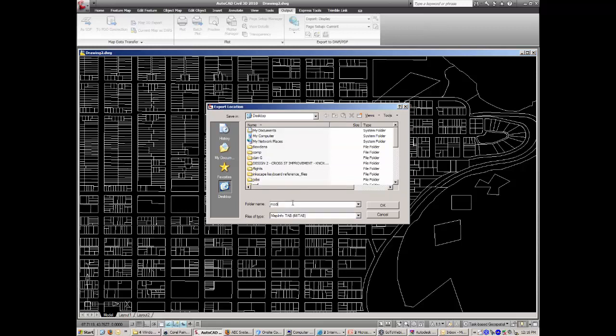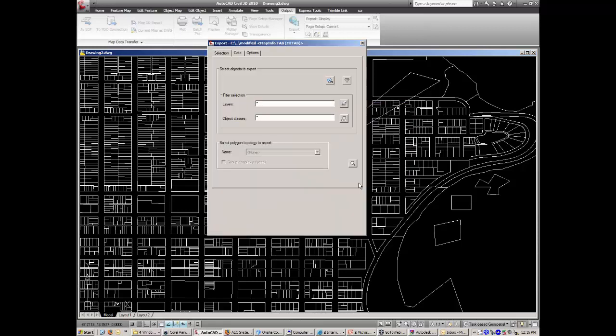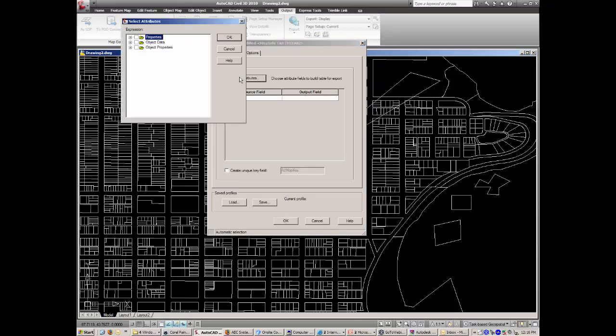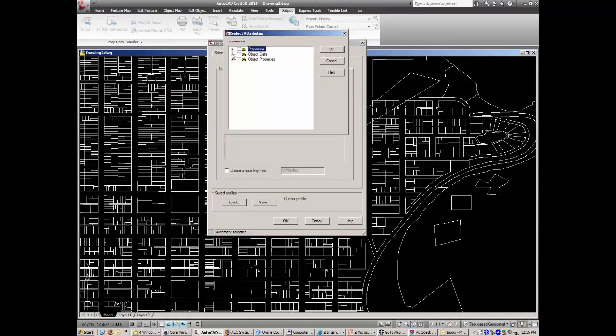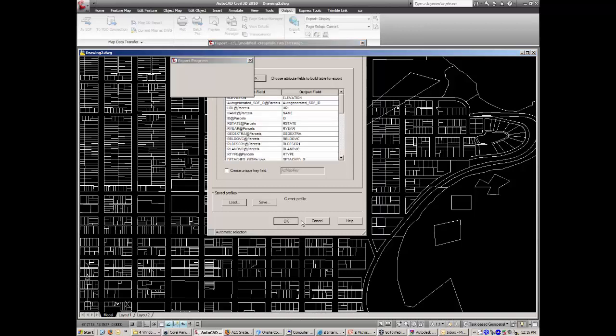I'll call this modified, we press OK. I'll say select everything, and data. The important button when you're exporting is to tell the software to pick the object data and tick everything on. Now, one of the tricks which we'll show in future webcasts is that as you're exporting this, you can also include attributes for AutoCAD parameters like elevation. So GIS packages in general don't display contours at correct elevations. They store it as an attribute. By clicking this button, you can include it. So you press OK and OK to all this.